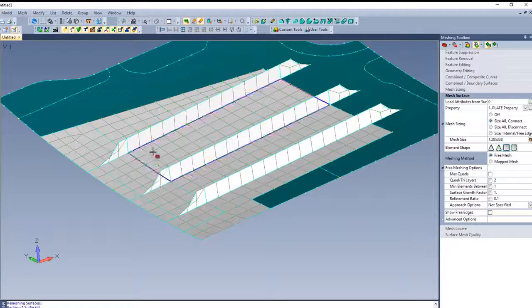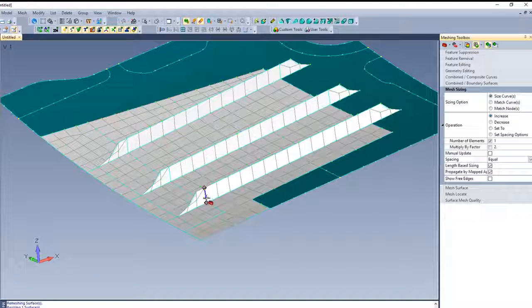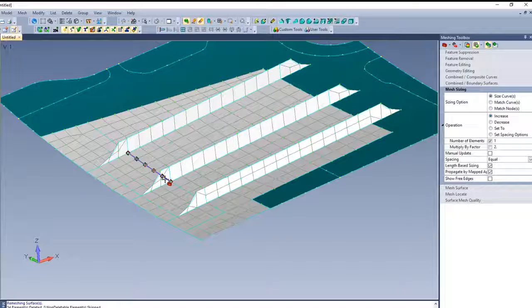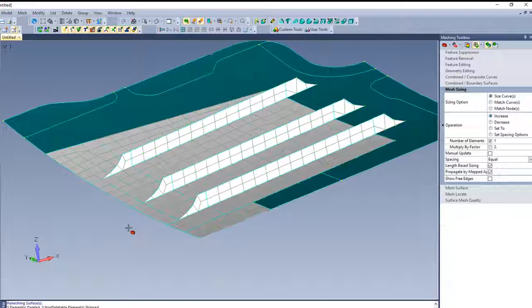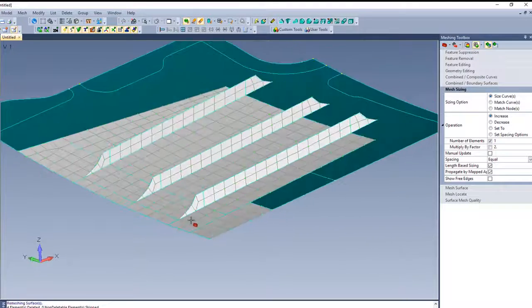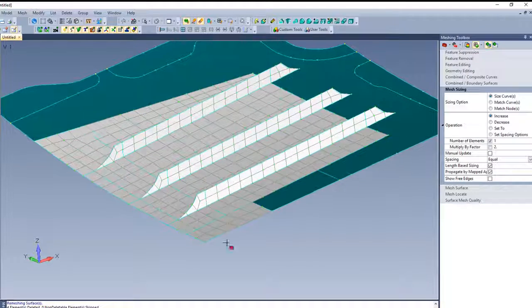And I can see with that triangle there, we might want to go ahead and increase that mesh sizing to 2. Let's increase that 1, 1, 1. We're getting some pretty good meshes there. Let me see if we can do anything better at this end. Oh, that's not good. Let's undo that. Maybe put one up there. Oh, yeah. And that just gets us a real nice mesh on the stiffeners.